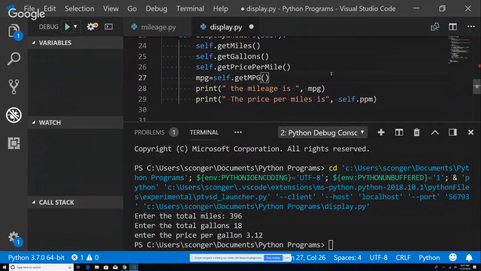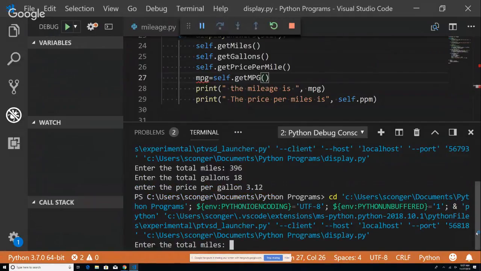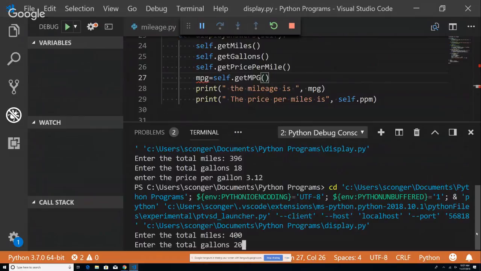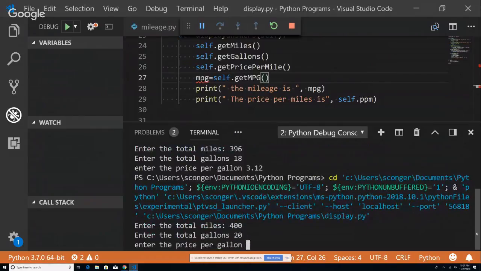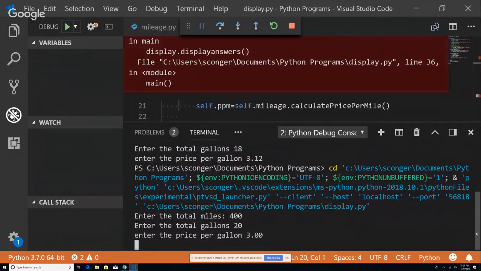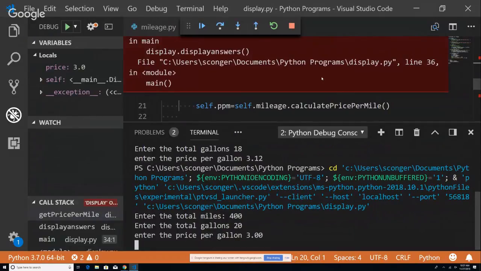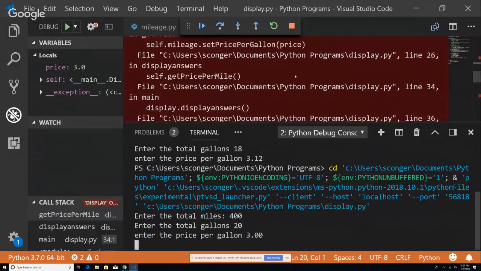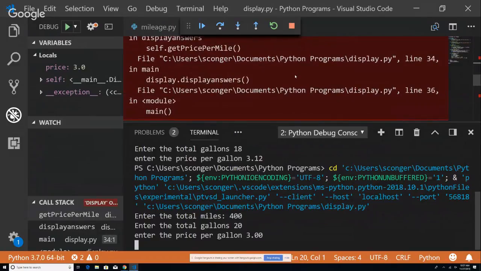I mean, that might have been the problem. Try it again. So I'm down here again. Enter total miles. Let's do 400. Let's do 20. Price per gallon, 3. Still fails. But there was more.